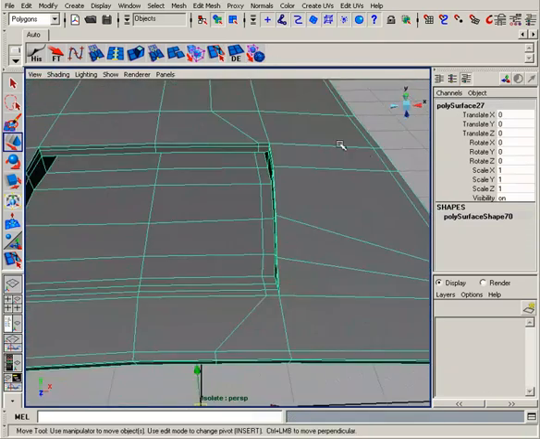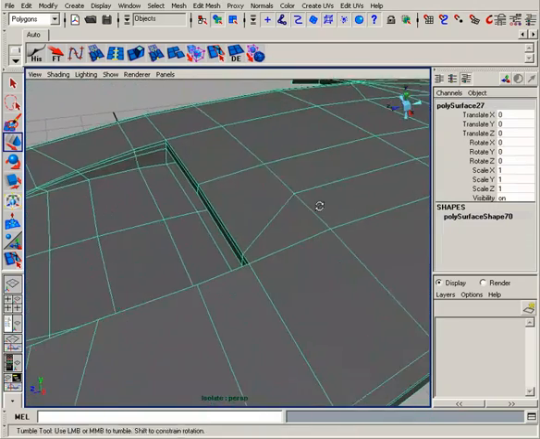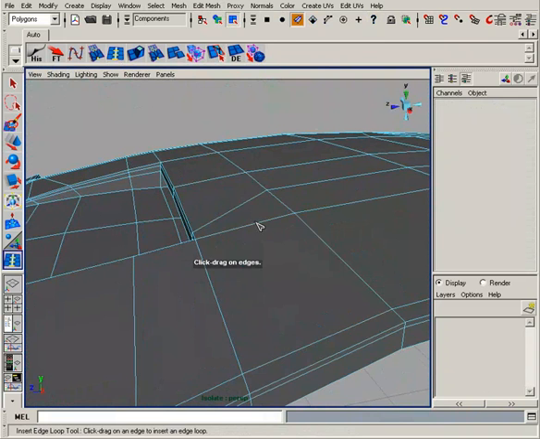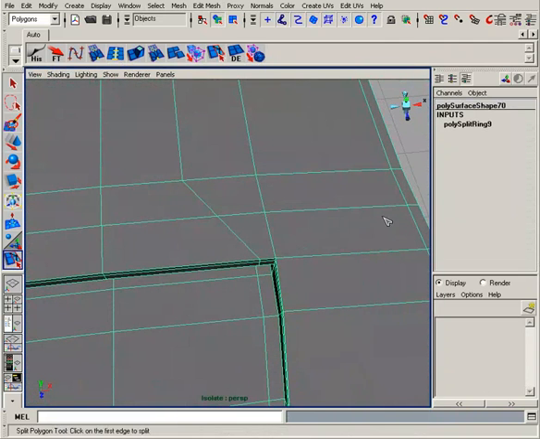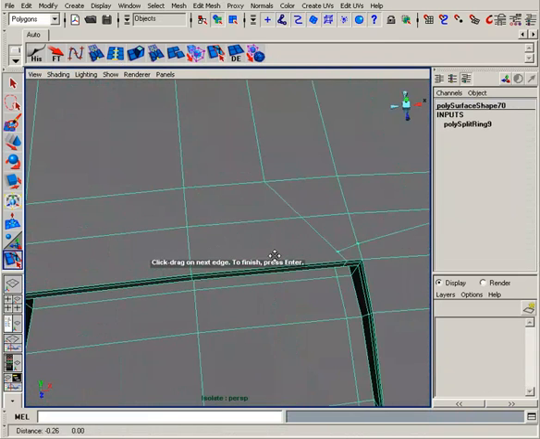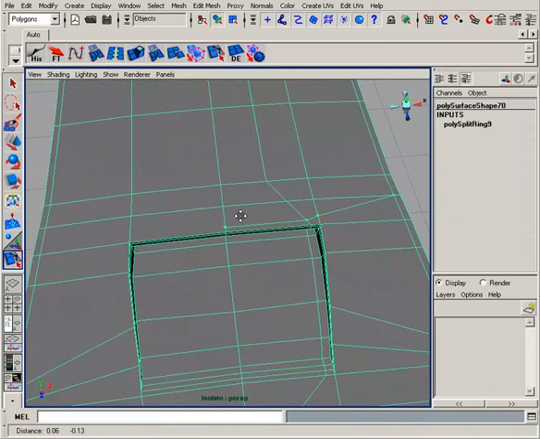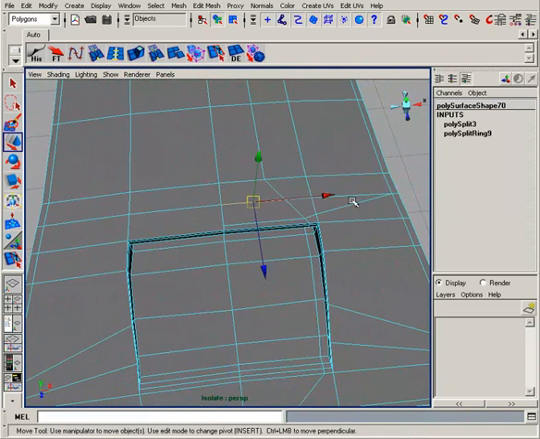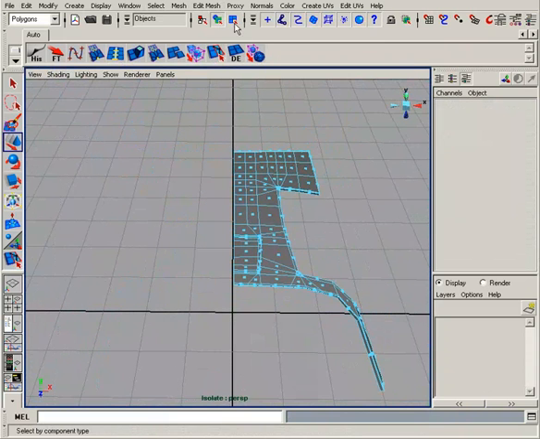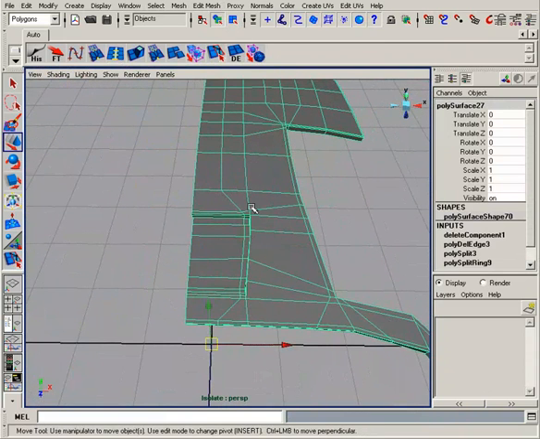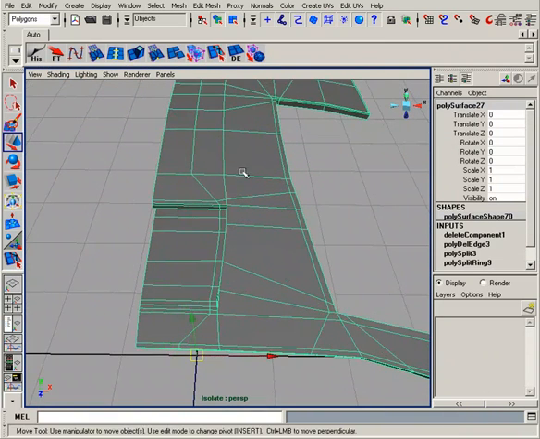There we go. So I'm going to just add an edge right along here. And I'm going to use kind of the same technique I used before. And I'm going to just grab these points. And let's see, I'm going to go from here right down along this edge. And this time I'm only going to draw right to the center. And then I'm just going to grab these three edges and delete those. Okay. And then I'm going to just grab all these faces on the side. Get rid of those. So we've got the side with our good geometry that we've created that we like.